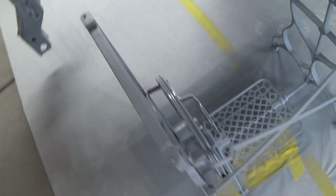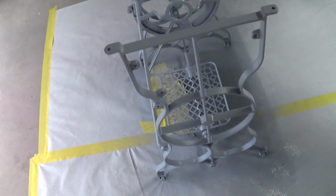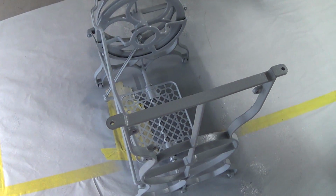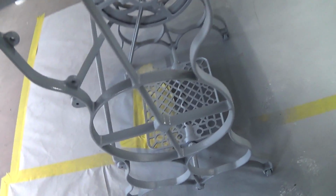I had some epoxy left over, so I just took it and shot it up all inside here as best I could to use it up. I think that was a good plan. This thing came out pretty nice too. It's a little hard to deal with because I need to paint the top and the bottom and the side and everything, so I kind of did my best. I was having to flip it over while I was painting it, but I think it came out okay.